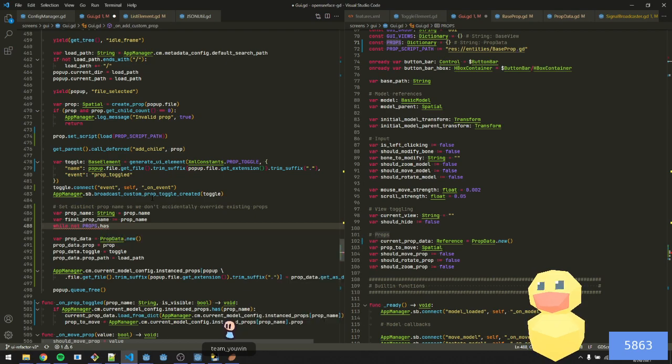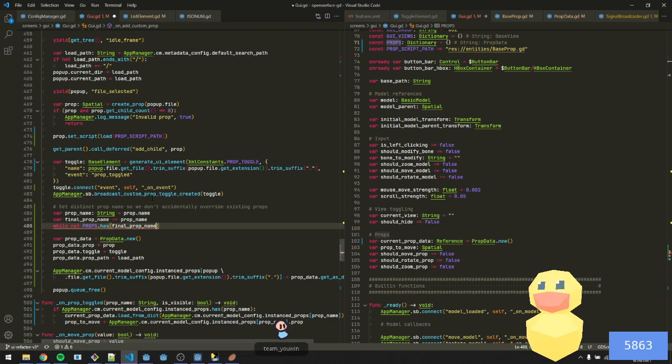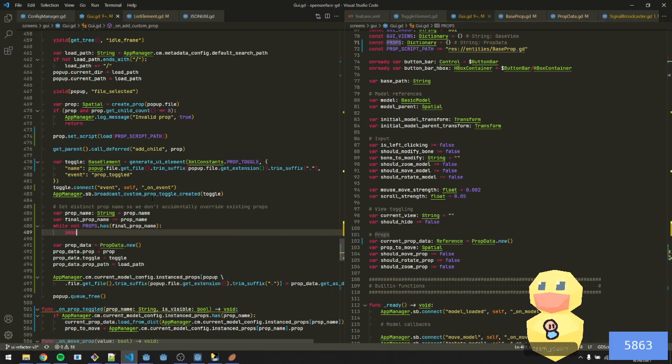Wait. While not... there is a good way to do a while loop here. I just need to find it. While not props has final prop name. Is that right? So while true will run until it's false.